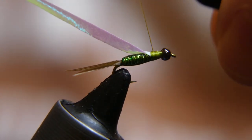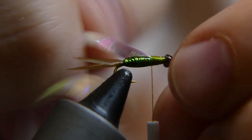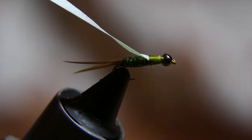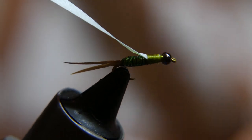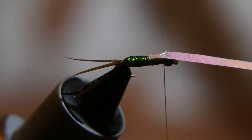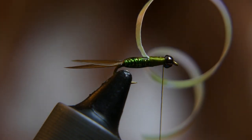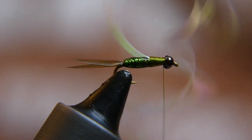Through. Right, I like to tie this back a little bit. First, I want to make sure it's on top. Which looks pretty good. Go ahead and tie it back just a little bit. You're going to put some of that ice dub on there. And you want this flash to be pretty big on top there so the fish can see it. So you could choose the color you want of the ice dub. I'm going to use black on this one here because that's the color I used on that fish.